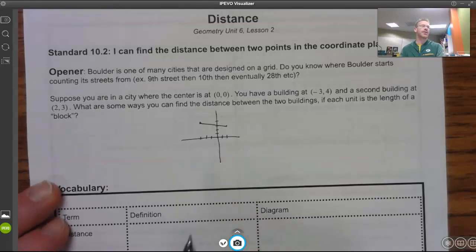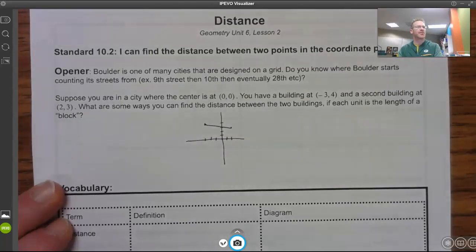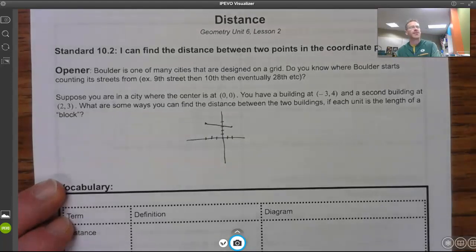Okay, you know what I thought about was like, well, you could get down, and I've seen them on the highways, right? They have like those little wheels, and they're rolling them, right, to measure the distance. Not necessarily very good because you'd have to go up and over buildings or through buildings, so not necessarily the most effective way of measuring distance, right? So what are some things that you did?